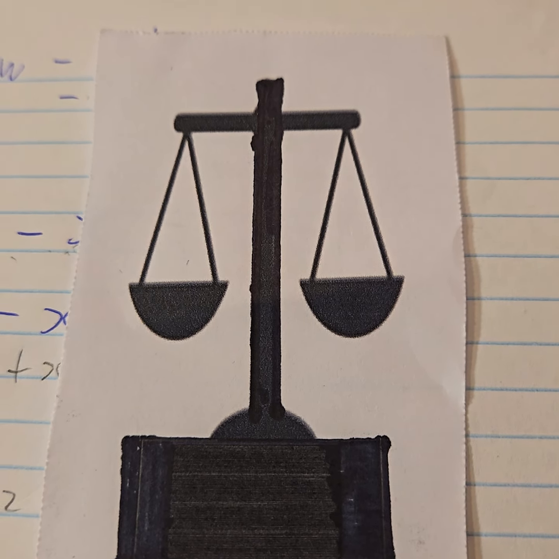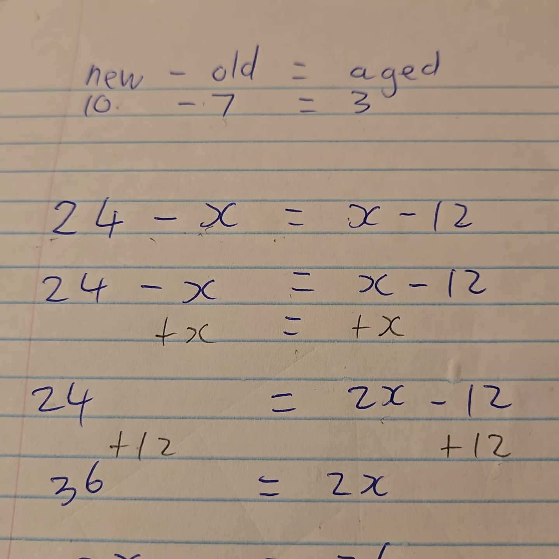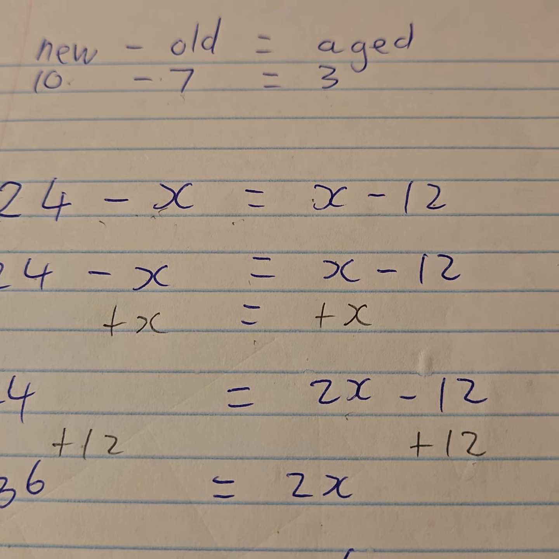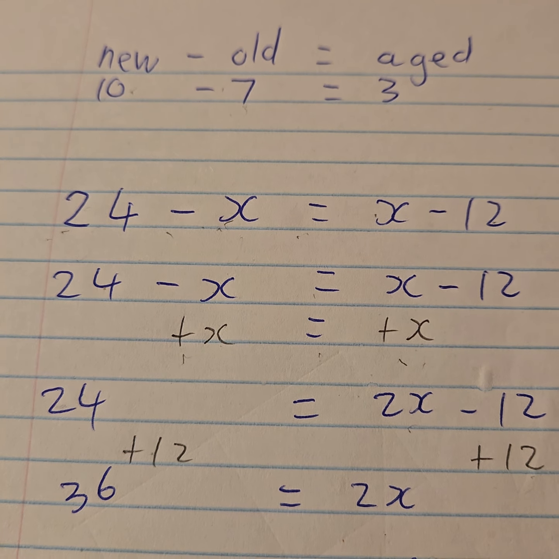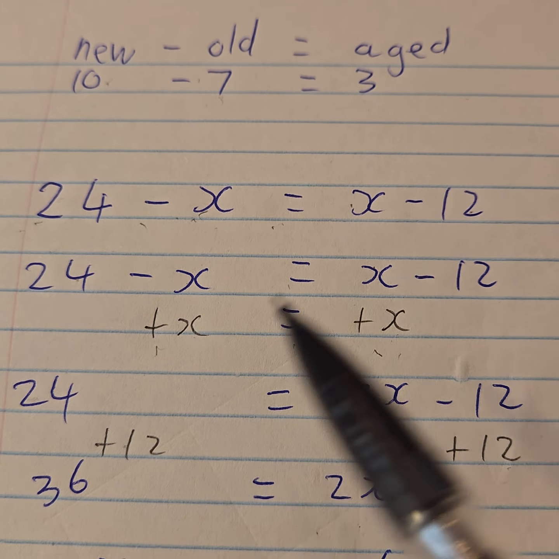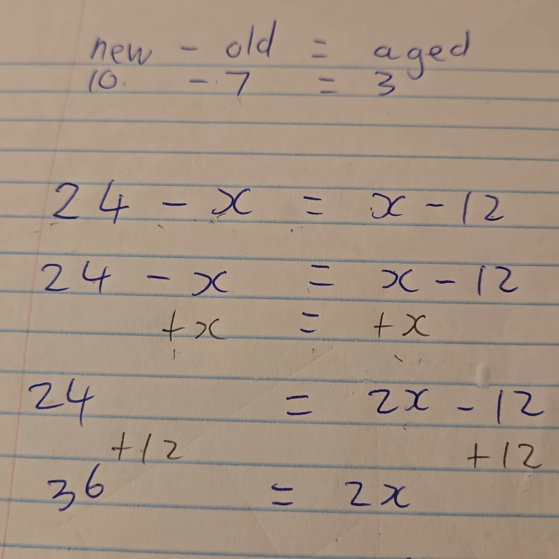If I add on 1 gram to the left and 2 grams to the right, it will not balance anymore. It's the same principle. Here's an equation, an equal sign. I must add or subtract the same thing to each side. And I always say in math, every step, there's two things I always want. First, it has to be true and it has to be helpful. I'm putting plus x on each side. Of course, it's true based on what I just explained. If you have an equal sign, I add the same amount to each side, it will still be equal.